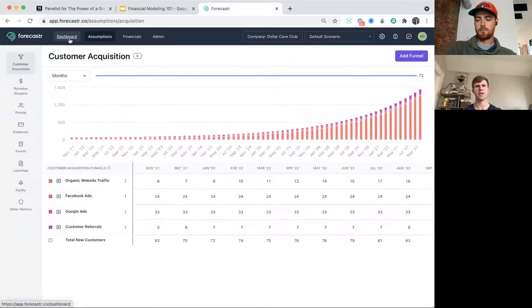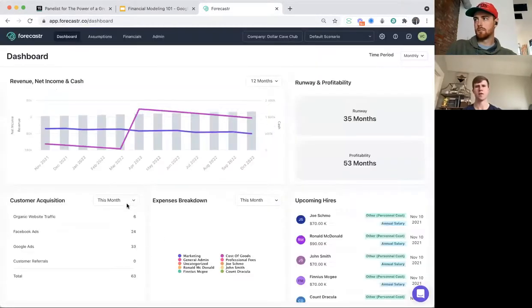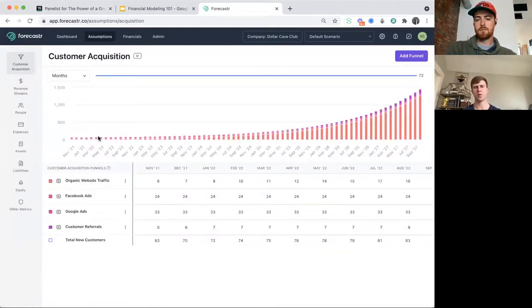And then we can actually see this on the dashboard. If I go here, it's going to tell me what my runway is, and you can actually see that I've just raised cash. Cash has gone up. That buys me about 35 months worth of runway, and I'm not profitable until month 53. So I now understand what my marching orders are. If I raise 2 million, then I can hit those numbers, then I can go and raise more money after that. But for the purposes of this conversation, we're going to go through what the key areas of focus are for my company, right?